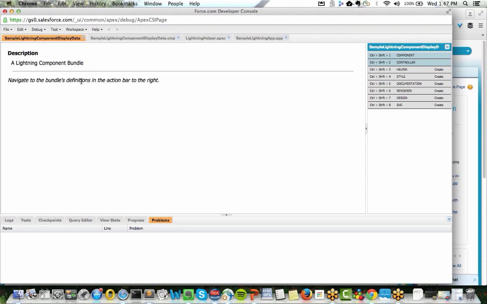So when you make a component, you're actually making a component bundle. And what you see here on the right are all of the parts of the bundle. And what Dave was saying earlier, that means that this component is self-contained. It knows about itself. It exposes some attributes to others that they can set, but everything is all wrapped up in the bundle.